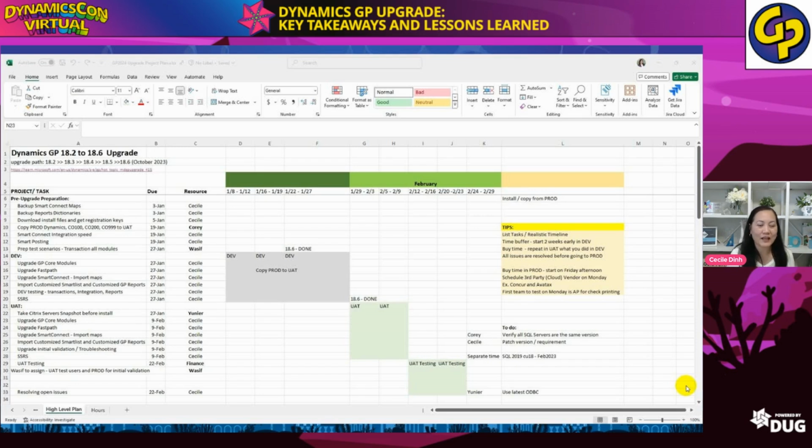And then I have more time to validate if my upgrade is correct by Sunday afternoon. So plenty of time. And because it's production, I cannot test, like Concur. It takes time to configure Avalara or Concur in UAT. So I said, I don't want to waste time, I'll just wait until it's production. So I scheduled those third-party or cloud products on Monday. But for the other third-party products like Bicorma, you can do that on the weekend, like Saturday. Do as much as possible on that day. Only reserve the cloud third party for Monday.